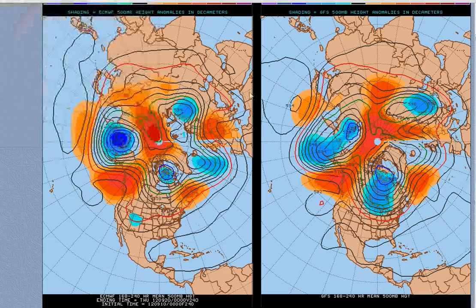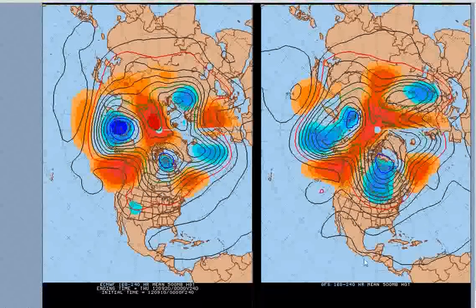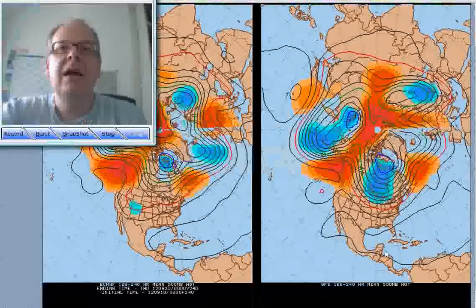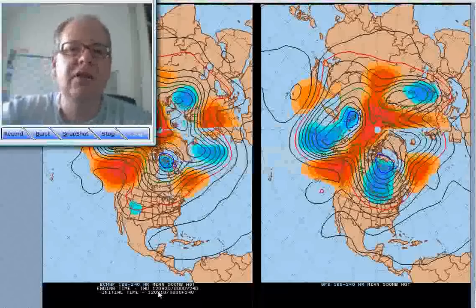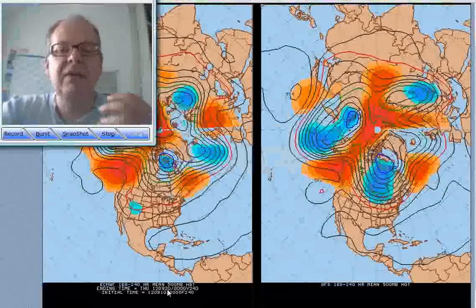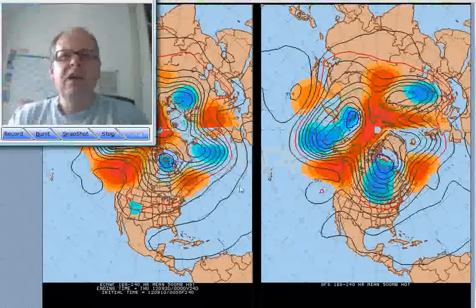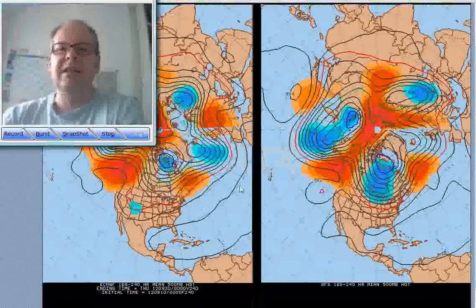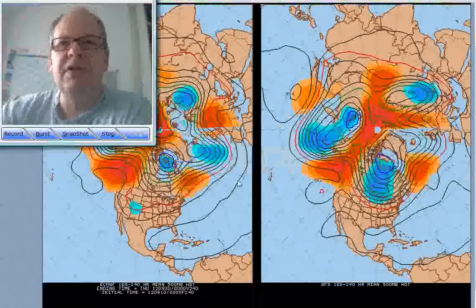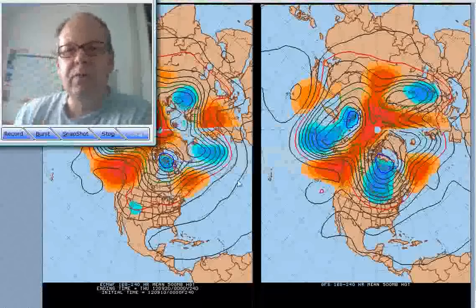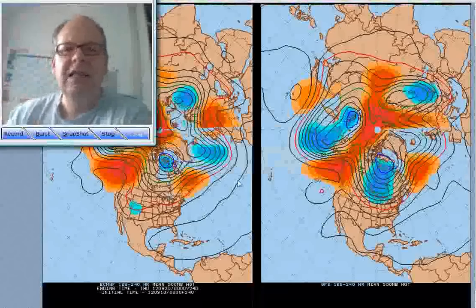Now this is the 7 to 10 day mean forecast chart from the ECMWF on the left here and the GFS model on the right. This is the chart that ends on the 20th of September, and it's for the 3 days from the 17th to the 20th of September. It gives you the mean of the 500 millibar flow, and 500 millibar is really useful when it comes to things like medium-term forecasting and long-term forecasting, because it gives us an indication as to how the atmosphere is performing, and it gets rid of lots of the perturbations that you get at lower levels.